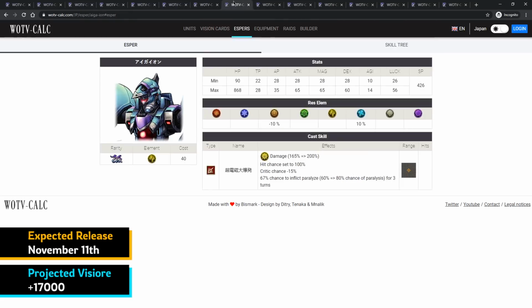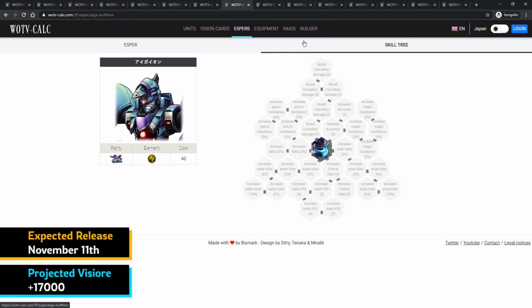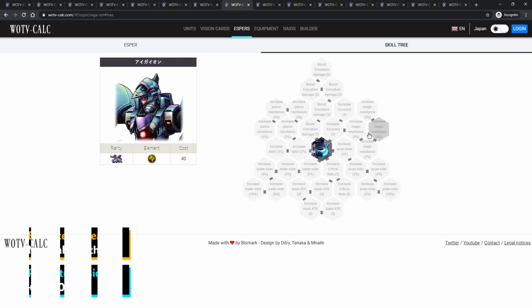And in addition, the Esper has water killer and slash attack and pierce resistance. It's like the developers again went back to the drawing board on ways to counter Glaciela, realizing how strong she is and just painted a purple and turquoise Optimus Prime. This is another vision card and Esper combo where if they do a 10,000 visiore step up and you have a primary slash attack account, definitely worth thinking about. And the bonus tip here would be Aigeion also has magic resistance on the Esper board as well, much like Fenrir, so that's very, very unique and very powerful.